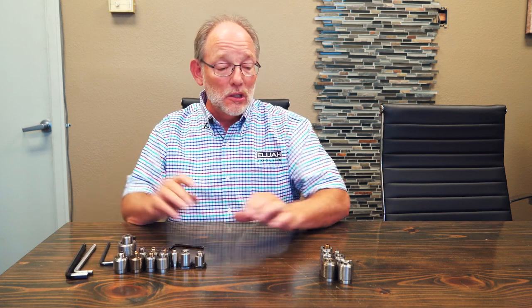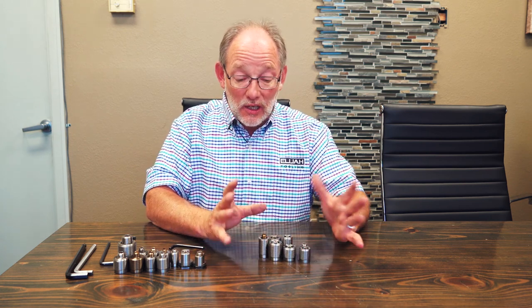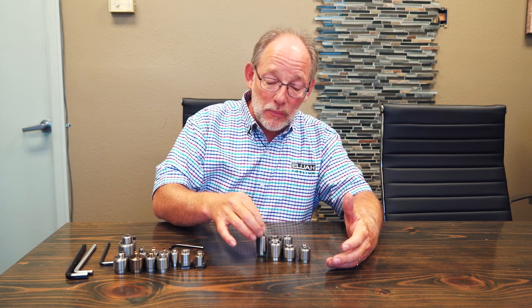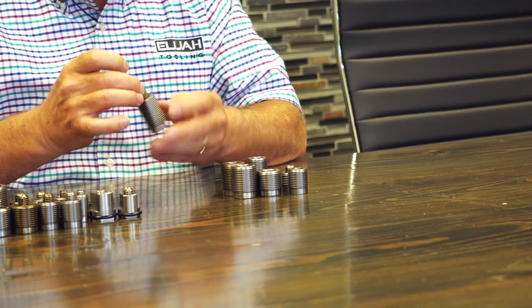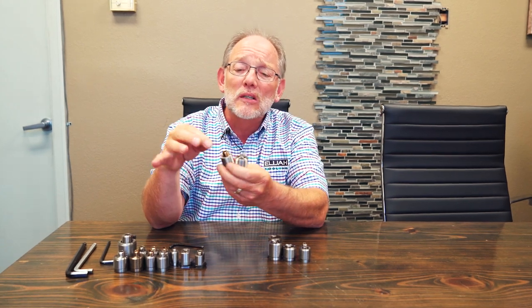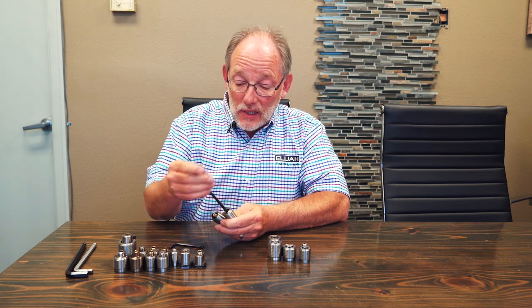That's the scope of our standardized, stocked fasteners. I also wanted to take a moment to talk about parts we call discontinued — but what it really means is that we don't stock them, though we do make them. I wanted to run these by you in case you're a customer who would buy thousands of them, which would move them into the stocked category. For example, this one is a hybrid — we call it a hybrid because it has an English thread on the outside but a metric thread on the inside. It's an M12 by 1.75 with an M6 hex. There are two of them that stand up taller, and you can see they have quite a lot more engagement than the others.